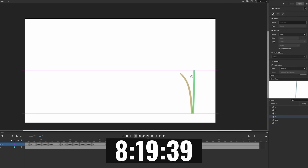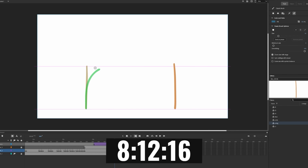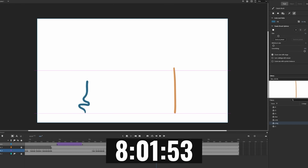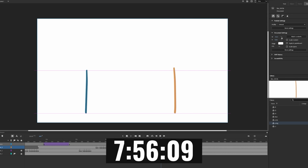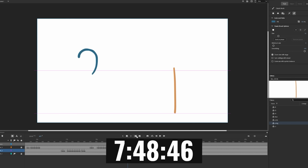Then I had it crawl to the right where the camera whips across and we see an orange character. I had them bend over a bit to emulate a nod or greeting. Then they start going back and forth with these moves in what I'm gonna say is a dance battle, but it's up for interpretation.